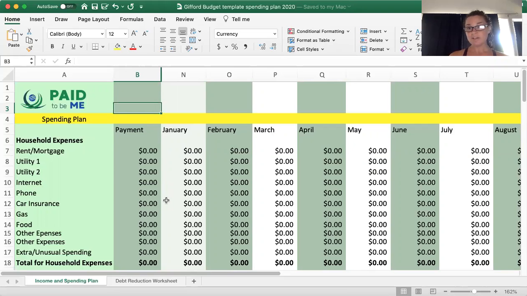It's super simple. I've done all the work for you. It's a template you can plug in. If you want to download and save a template of it, you can mess it up and you can come back to the beginning and do it again. So here's how this works.